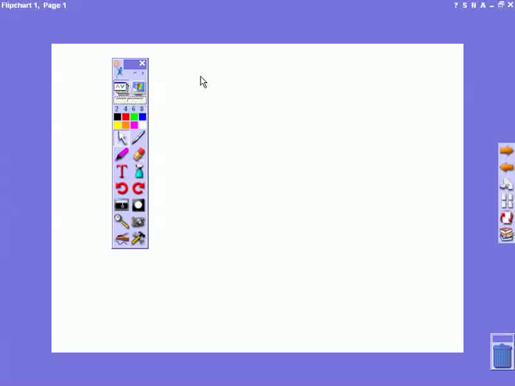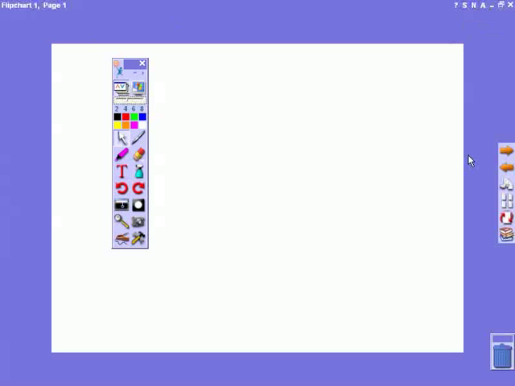And now my screen displays the first page in my new flip chart, along with the main toolbox and a trash can icon. And along the top of the screen is information about the current flip chart, the fact that it's the only one that's open right now, or flip chart number 1, and we're on page 1. And in the upper part of the right-hand side of the screen, we have some letters that give us access to some utilities that we can use within our presentation and to work with our flip chart pages.